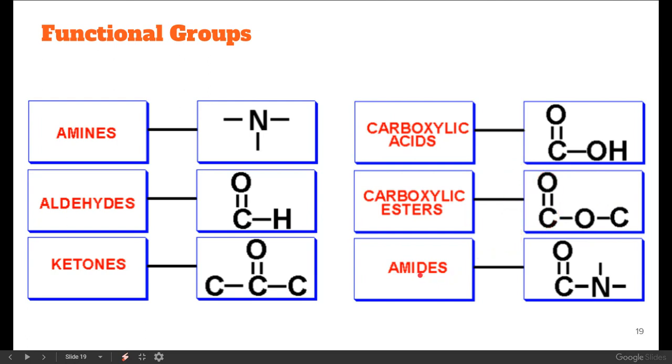And then you got amides, which is your carbonyl group attached to almost like an amine group. It's got an N here with some H's coming off. That's an amine group. So they're amide or amide, I don't know how people pronounce it. But that's what you're looking at for functional groups. A lot of those crazy things. So you just have to memorize those bad boys and see how you do.